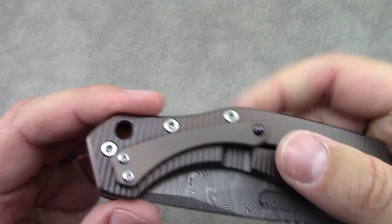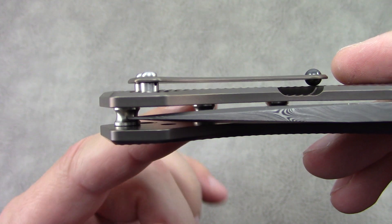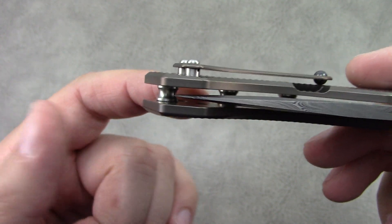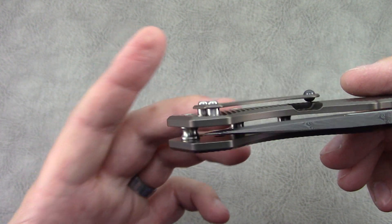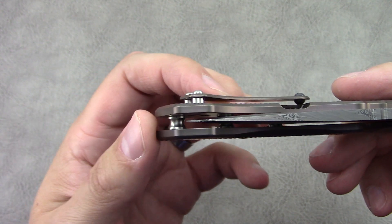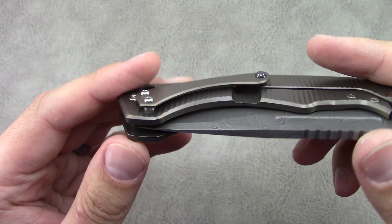The standoffs use a bag-style pocket clip. This is one of my qualms — the gap just isn't big enough for my jeans. Maybe I need jeans with thinner pockets, but I wish there was a little bit more gap here. This thing would get way more pocket time if it did.